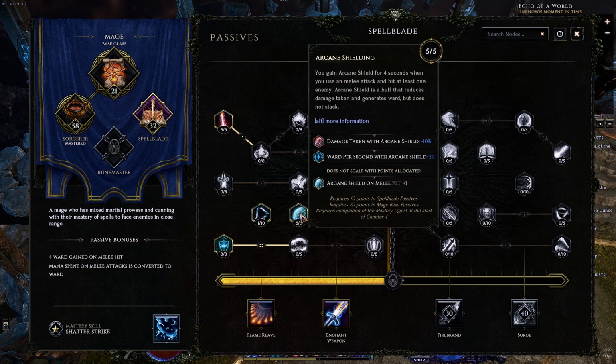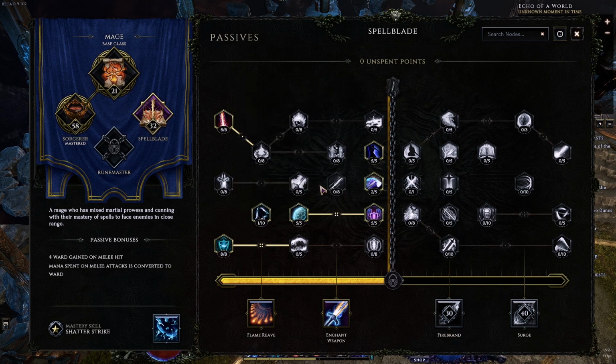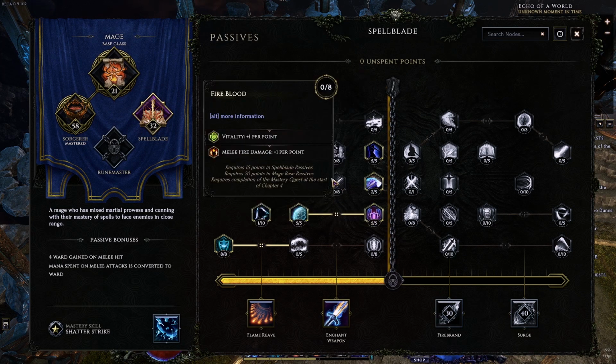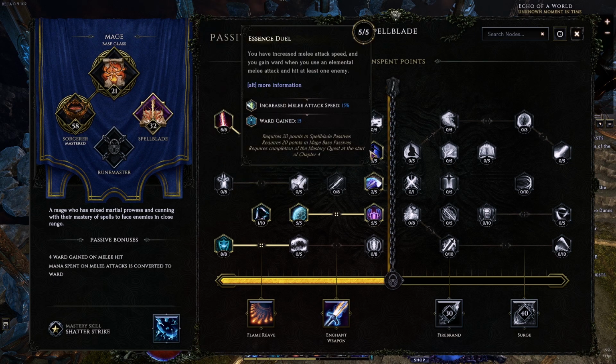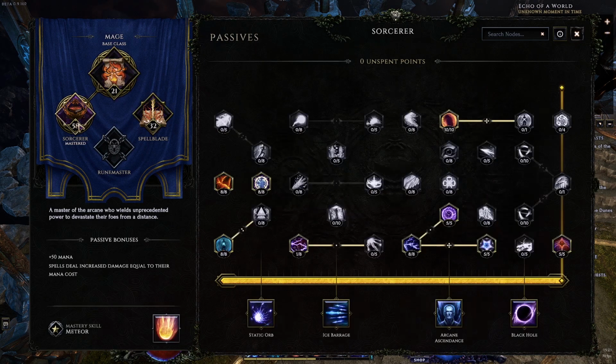And then we're going to go into arcane shielding, 5 points here, and then 5 points into shattered aegis. Basically, I just wanted to get more armor, so I put points into here. You could take points out of this and just have 1 point in here if you need points for some other spells, like say you wanted to go for the cooldown recovery or more spark charges on hit, you could take some points out of here. Right, so then after that, Stormblade for the spark charge on hit, and then obviously we want to get this attack speed. So that's kind of the passives that I've been using for now.